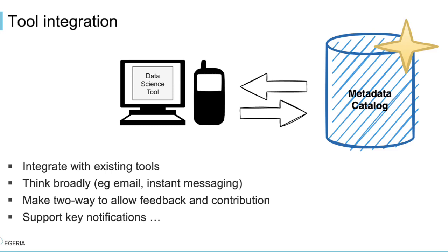Now, it might be that you're actually copying metadata into their main tool. So I've got a data science tool here, and we might be bringing in information about new assets that are relevant, so new data sets, for example, or information about the deployment of the analytics that Callie's built. But you might also be a little cunning and start thinking about the other tools that they use, such as instant messaging and email. Through instant messaging, you can send them a message to say, by the way, that new data set that you were waiting for from this hospital has just arrived. And so you can start letting them know that things are happening and they haven't got to keep checking for it.